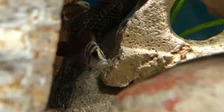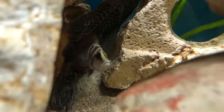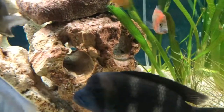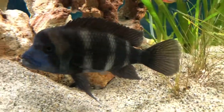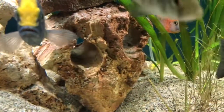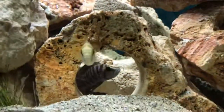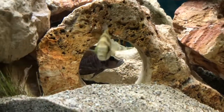I've got a lot of travertine that actually got drilled with special holes to make caves, entryways. Okay, so there's one of the caves. Here's one of the caves. I mean, there's lots of entries and everything, so these guys feel pretty comfortable. I kind of look at this one as Skull Island. Okay, so there's the eyes, you see, and if Herman will move, you might see the thing there, but okay, there you go, see? Kind of looks like a skull. Okay, yeah, you have to use your imagination, I get it. But okay, there is that Calvus, estimated to be about 5 to 6 years old, because it takes that long to get that big.